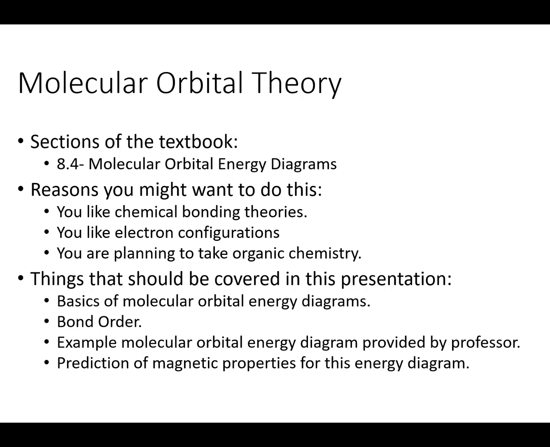Some things that you should be covering in this presentation: the basics of molecular orbital energy diagrams. What is a bond order? How do you calculate that? You'll solve an example of a molecular orbital energy diagram that I'll be providing for you, and then discuss prediction of magnetic properties for the energy diagram that was provided for you.